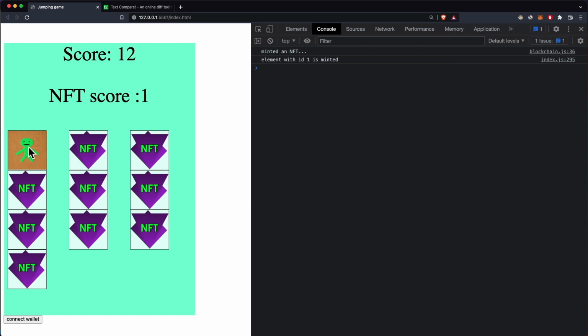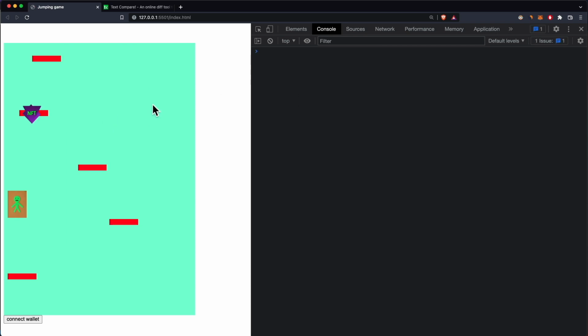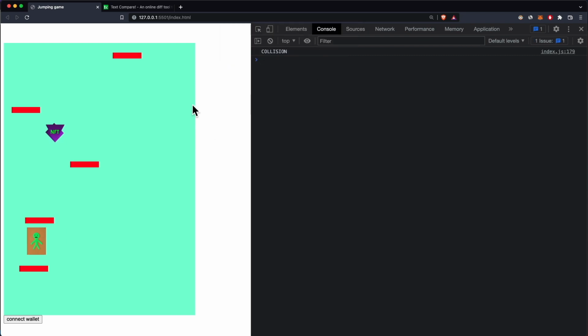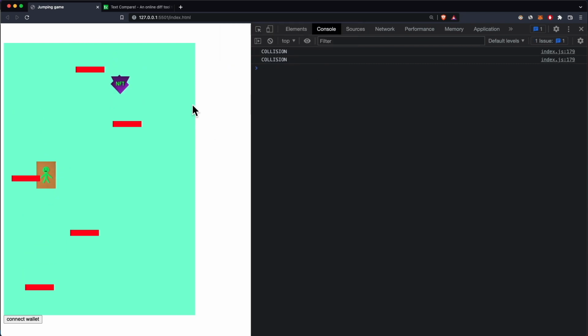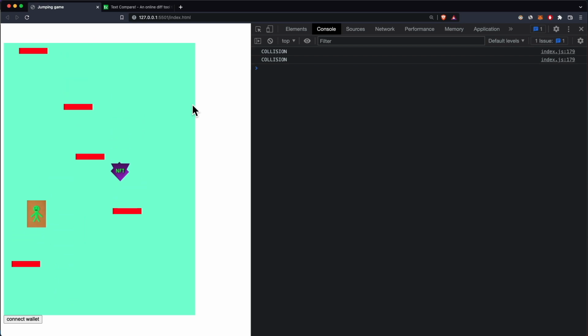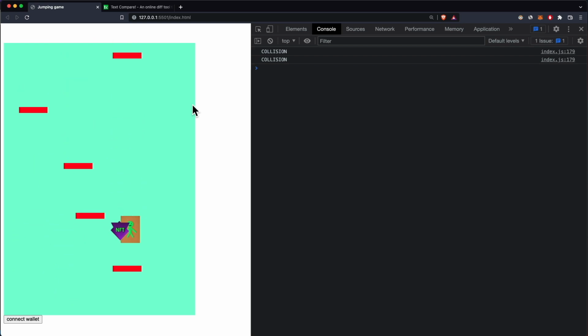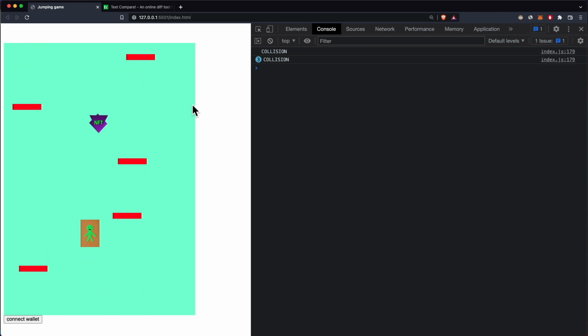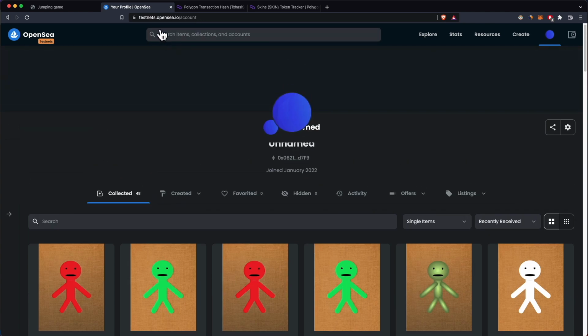So let's now click on this NFT. This will select the NFT. So now if I refresh, a new skin will pop up, and we can of course mint other NFTs if we of course have the score. So if I click on my score, it will say connect MetaMask, and you need the score to mint that NFT. So we got 1, we got 2, and we got 3, and we got 4.